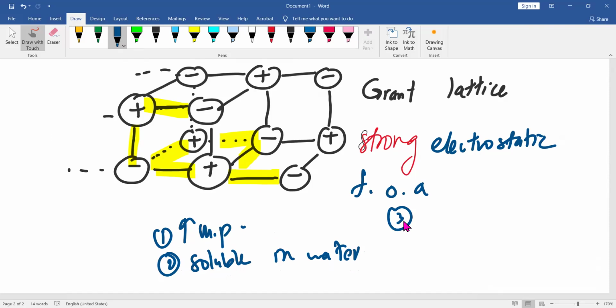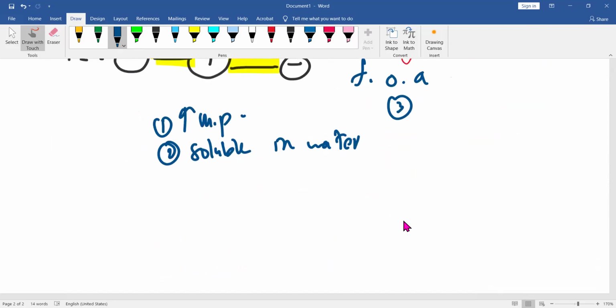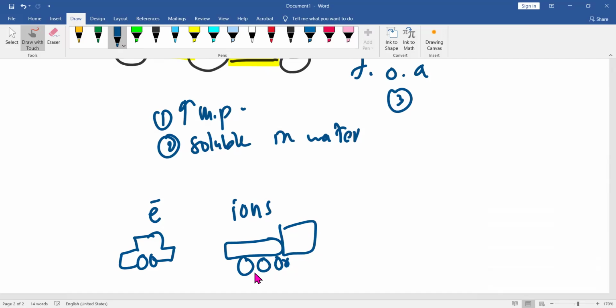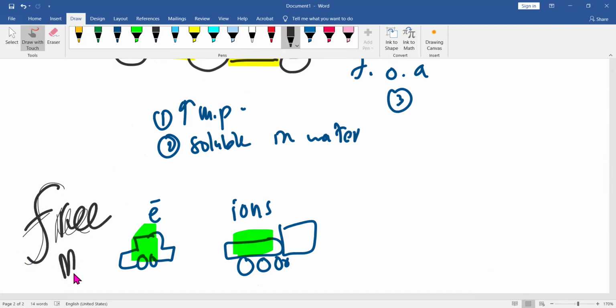In order to conduct electricity, there must be something to carry the electricity. There are only two things that can carry electricity: electrons and ions. It's like a car: electrons are like a car, ions are like a lorry. Electricity is basically the passenger. However, if the electrons and ions are not moving, can they carry it? If your car is not moving, can it bring you anywhere? No, right? So the keyword here is it has to be freely moving. It has to be freely moving electrons or ions.